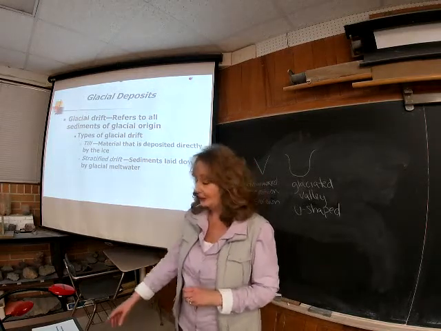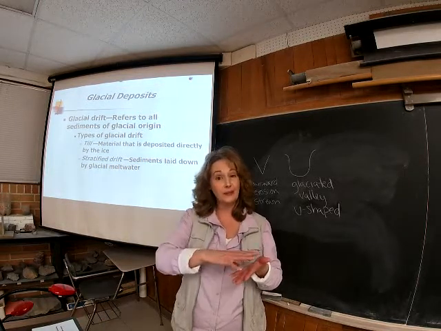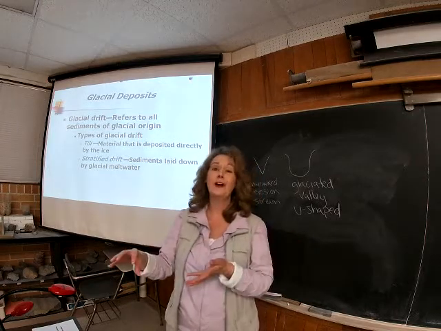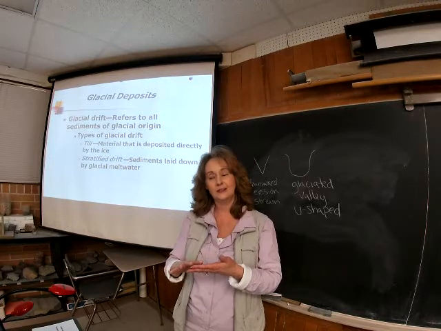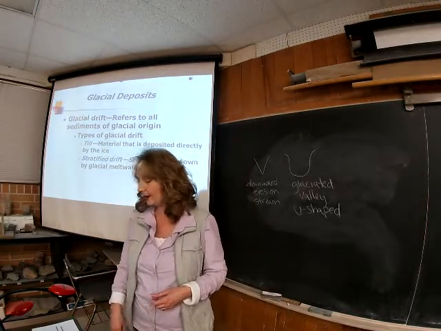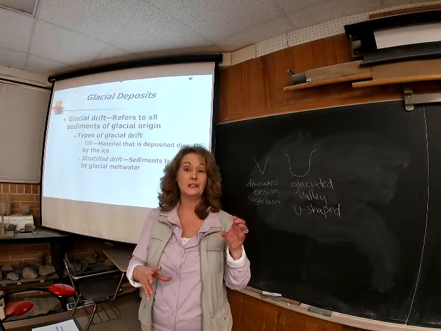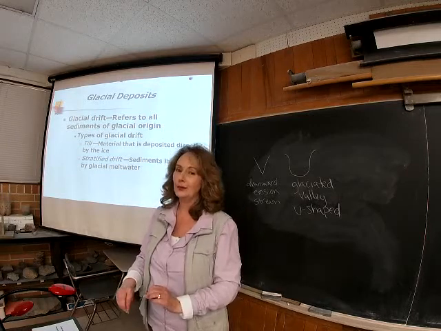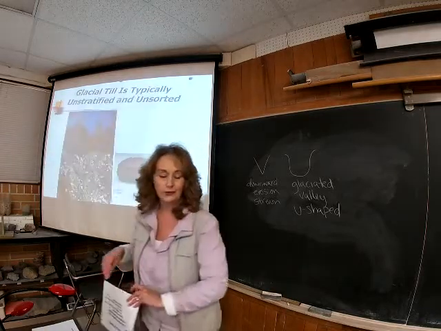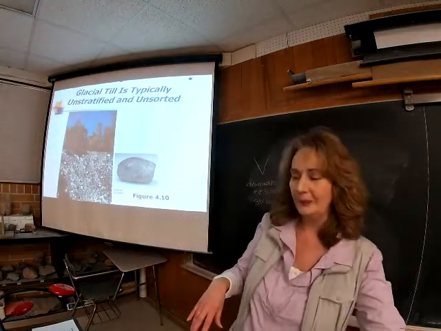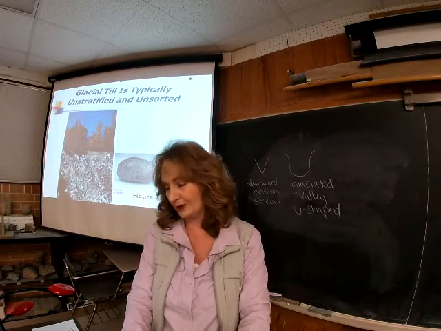That's called till. Now, stratified drift, these sediments get laid down as the glacier is melting and the meltwater. So here we get some running water now. Of course, that's going to be very well sorted and layered and stratified. So kind of different there, where you're just dumping it and you're getting the hodgepodge of a variety of sizes, that's your till, versus the stratified that's very well sorted. So a couple types of glacial drift that they talk about, but that general term for all glacial deposits, we kind of call drift in there. That just gets sort of a general term for it.